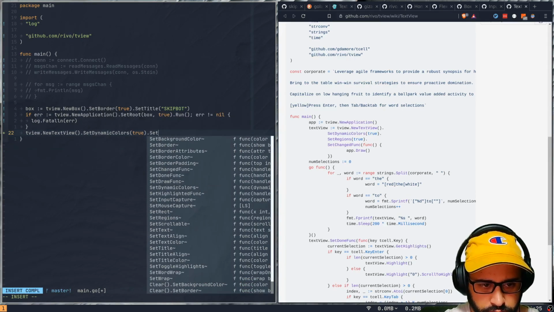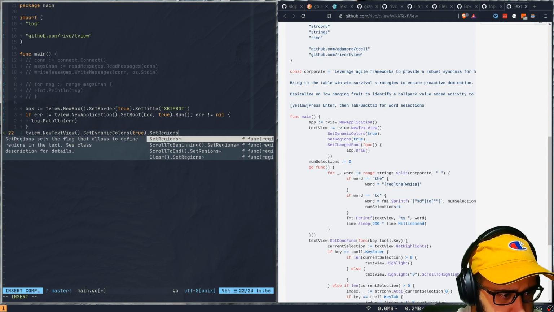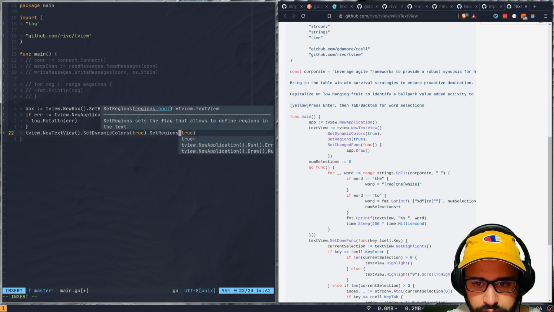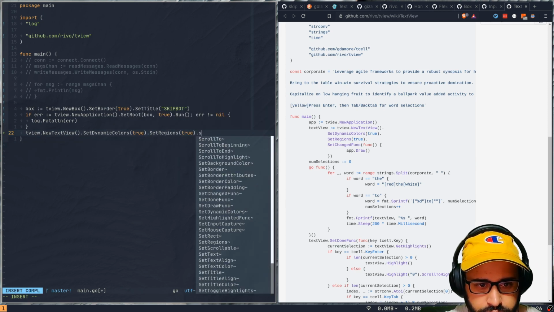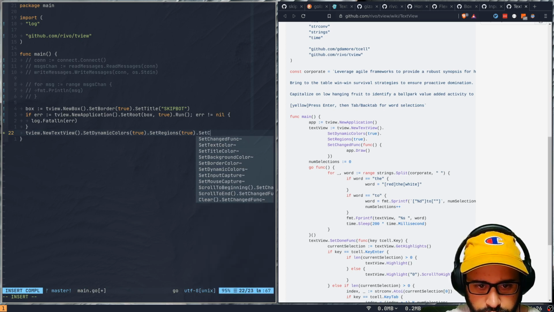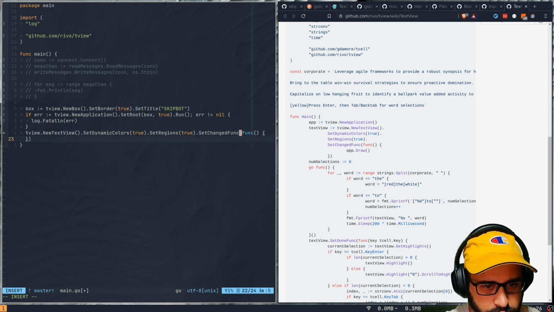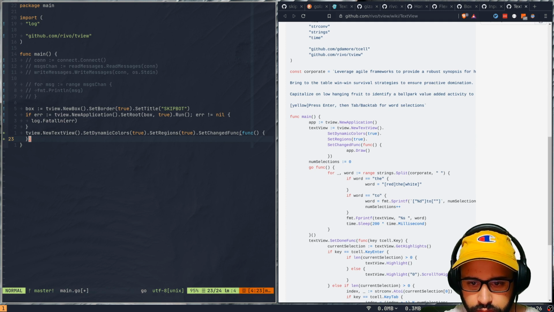SetRegions sets a flag that allows you to define regions in the text. Okay, I'm not clear on this, so we'll have to figure it out. And then SetChangedFunc would be a func that basically just calls app.Draw.